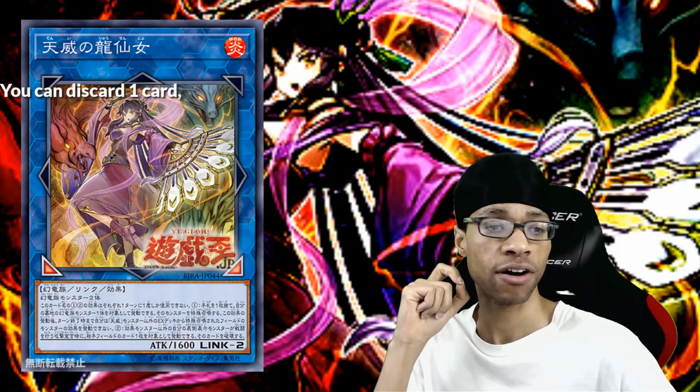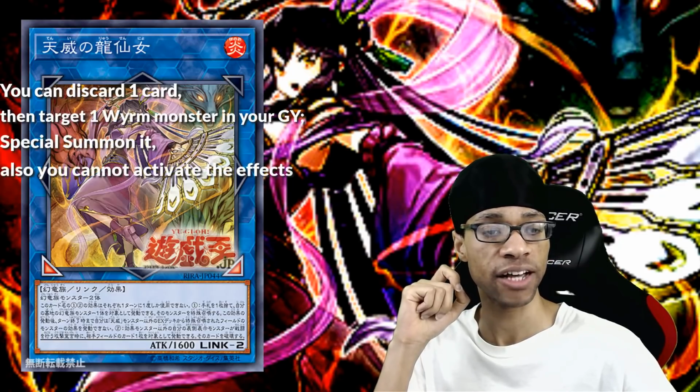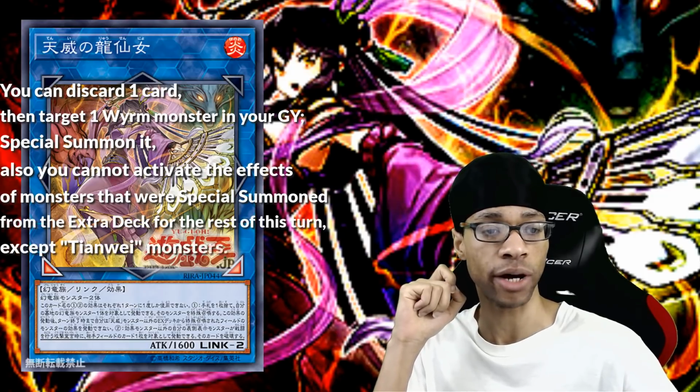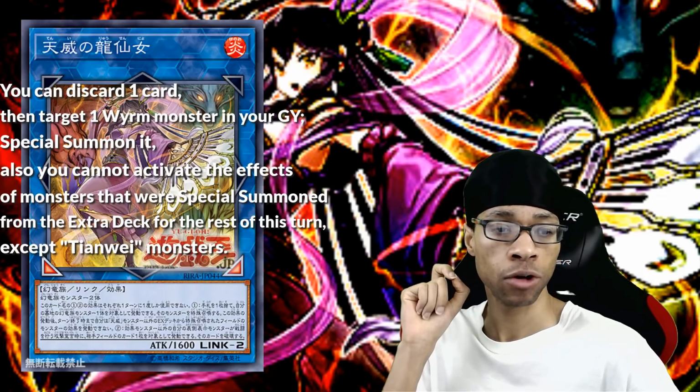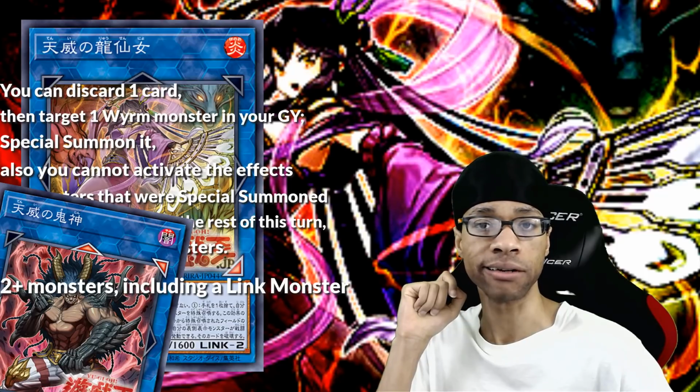You can discard a card, then target a worm in your grave. Your special summon also can't activate the effects of monsters that were special summoned from the extra deck for the rest of the turn except Tianwei. I'm going to take a stab and say you use this to revive a worm, then use them to link summon Big Boy, since it does require a link and all.